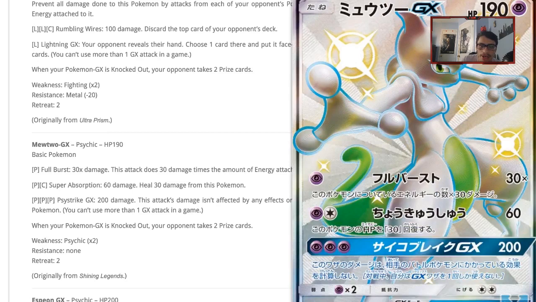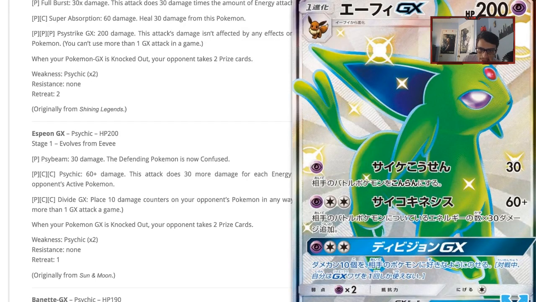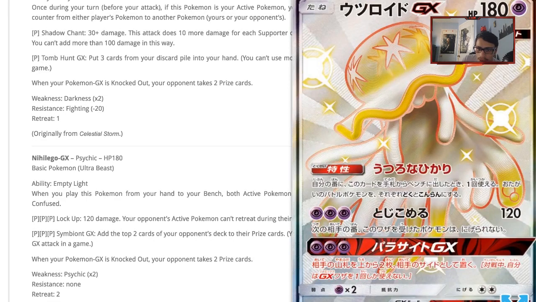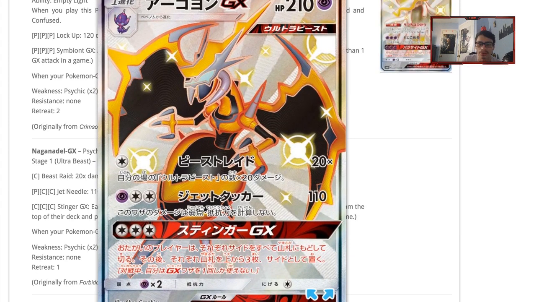Mewtwo GX from Shiny Legends is gone. Can't use this in standard. Can't use this in standard either with Espeon GX. You can use Bayonet though. You can't use Nihilego. You cannot. You can use Naganadel. This might be the most expensive card maybe in the Shiny Vault, unless we get Zoroark.